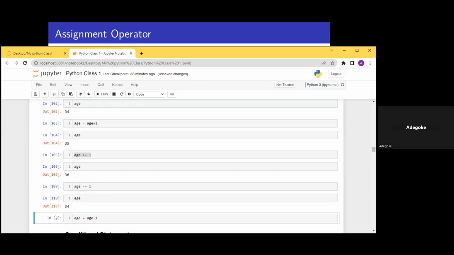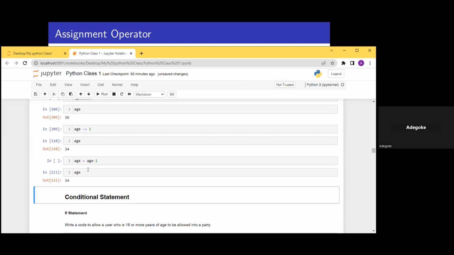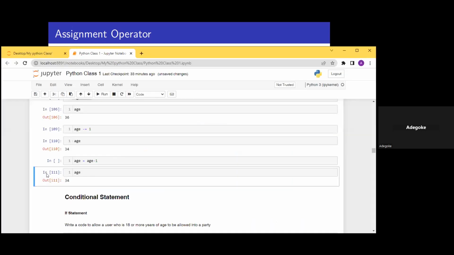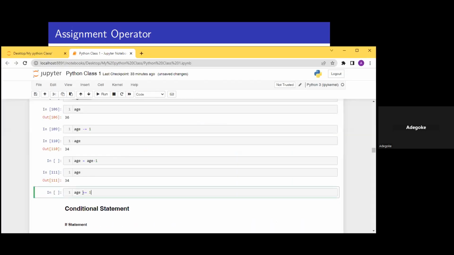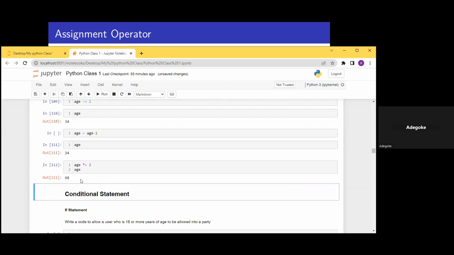Having this, we can assess our age now, and we have 34. So we can check using other operators, multiplication operators, division operators, and all the rest. We can look at that by having age multiplied by 2. Then give me the age, which is 68.